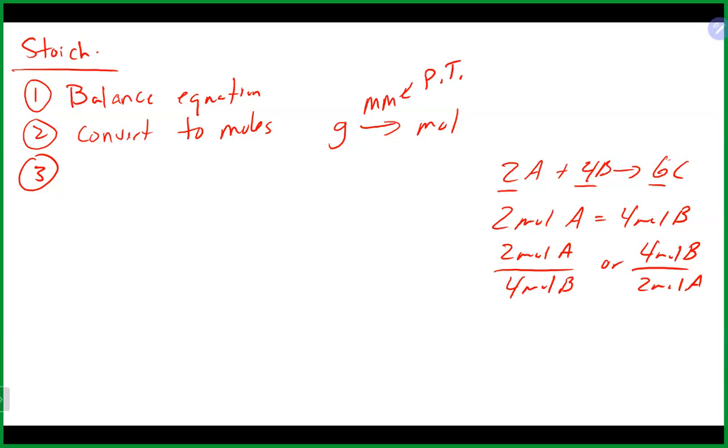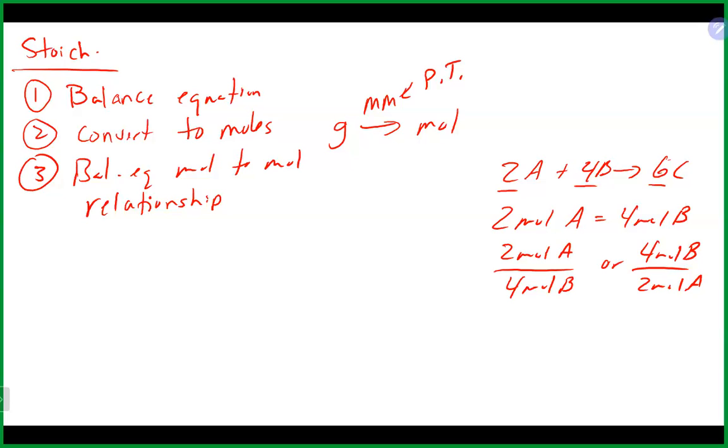And the third step is to go to that balanced equation and find the mole to mole relationship of what you are interested in. And for our purposes here in this class, you'll be interested in whatever they gave you. And then obviously you'll be interested in whatever you're trying to find. So those are really the 2 things that you want to find from that. You're going to use that again as a conversion factor, and that's really all stoichiometry is: a conversion factor that we get from a balanced equation, and that is why you got to make sure you balance it. So make sure you always balance it.